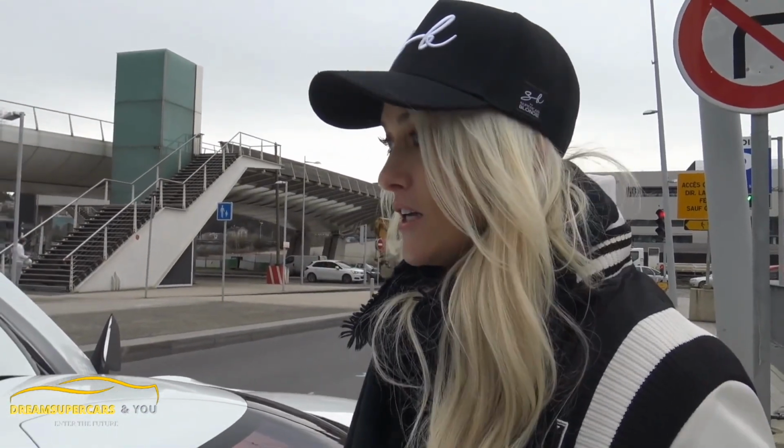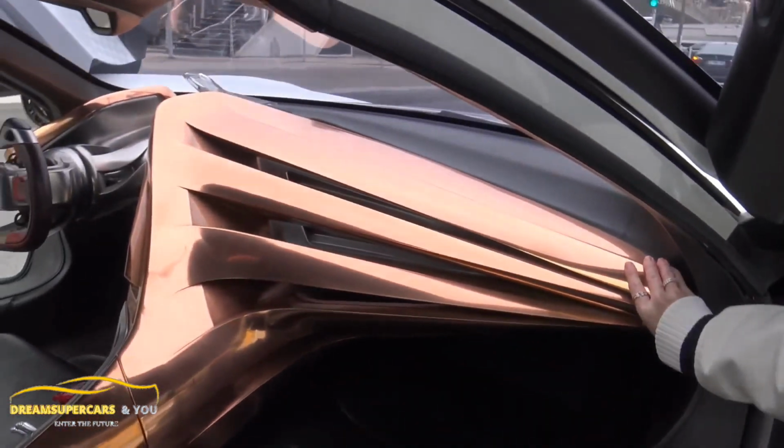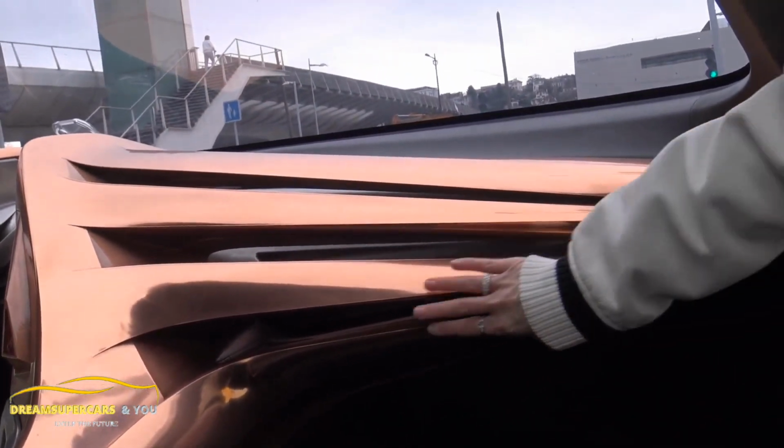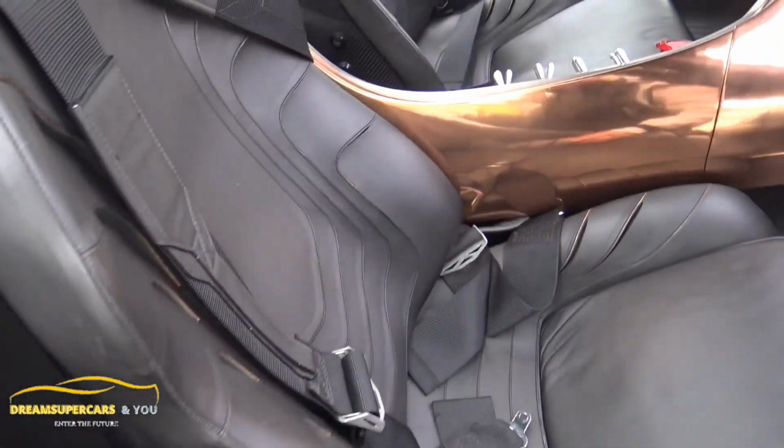In the game, it's actually an electric supercar. In real life, it's not electric. It's got a V8 engine and it sounds incredible, as you heard. All right, what I really like about this side is what they've done with the pattern here in front of the passenger seat. I really, really like this. It's kind of like, I don't know, Star Trek-y, don't you think? In the copper and nickel, that's what's inside, as well as this black leather. And this really stands out, doesn't it, against the black?